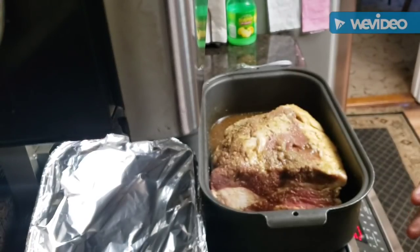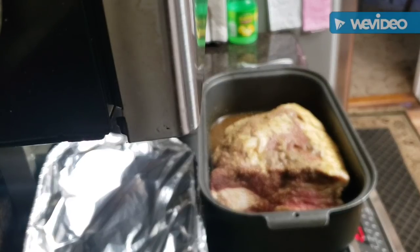So what I'm going to do is go ahead and get this brisket going so that by 2 o'clock it'll be ready. At that time, or about 1:30, 2 o'clock, it'll be done, and then I can go ahead and put my chicken in. Remember, I did the chicken. I want to put it in probably about 3 hours out, because I'm going to slow cook that lemon chicken. I decided I don't feel like standing doing fried chicken, so it's going to go into the oven as well.